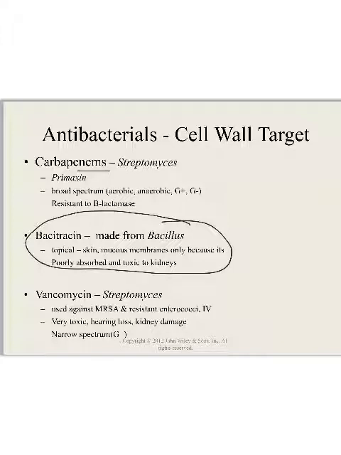However, one of the problems with vancomycin is that it's really toxic. It can damage the olfactory, smelling, the vestibulocochlear nerve, and it can cause kidney damage. So if they use it, they're going to do it IV, and they're going to monitor the patient carefully. Okay, but it's narrow spectrum. It works against gram-positive.